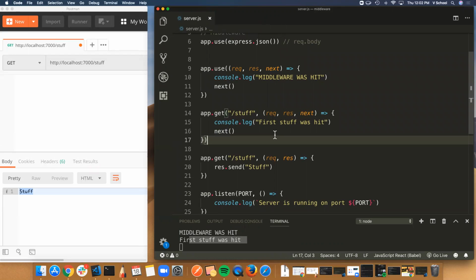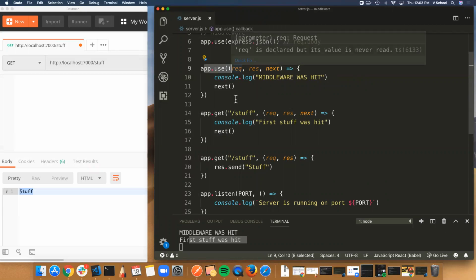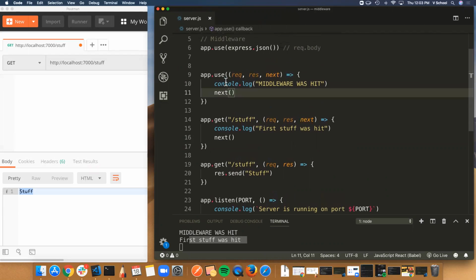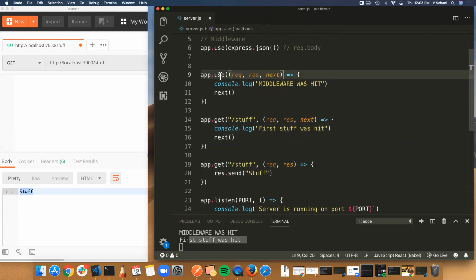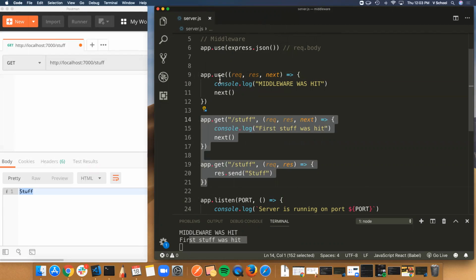Now, what is the method in Express that I can use to use middleware? Use, yes. App.use uses middleware. These are also middleware because it gets access to next in case we need to move on to the next thing. And that's why Express says everything is technically middleware. If you need to use custom middleware or stuff that we have, you can use it. So it doesn't get triggered on a specific method, but all methods. And there's more we can do with this.